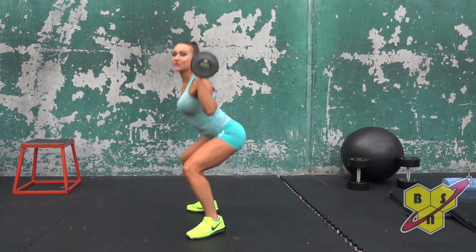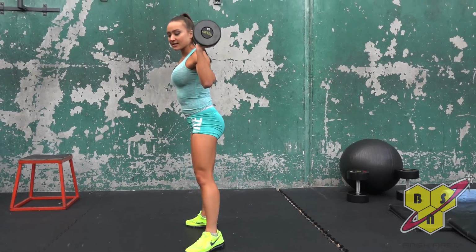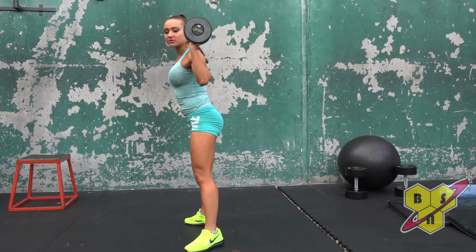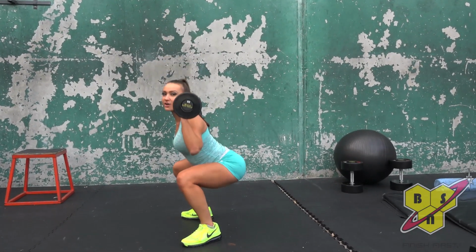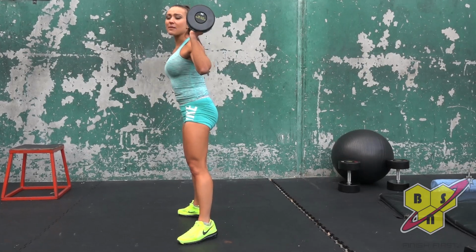Make sure when you're doing your squats that your knees don't go past your toes. Sit down as if you're sitting in a chair when you come down in the squat, and then come back up and squeeze your glutes at the top.